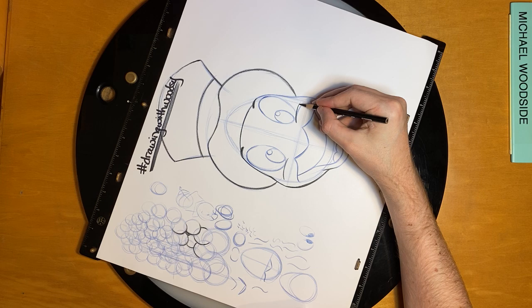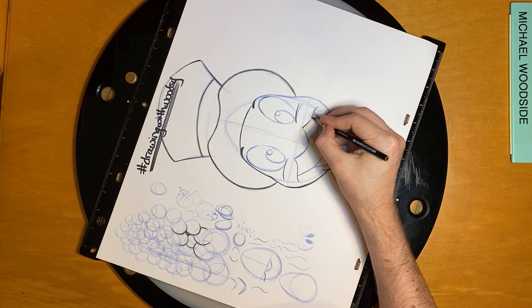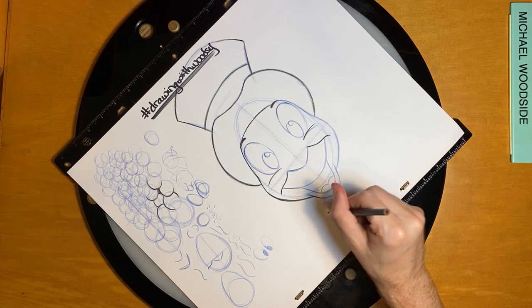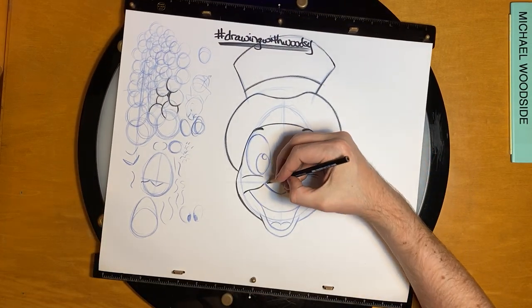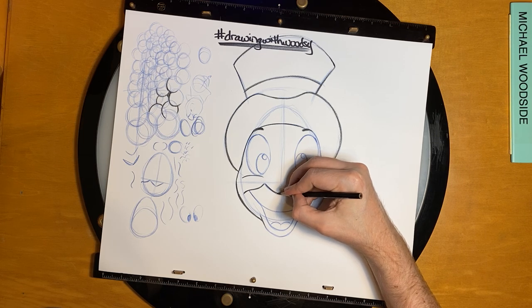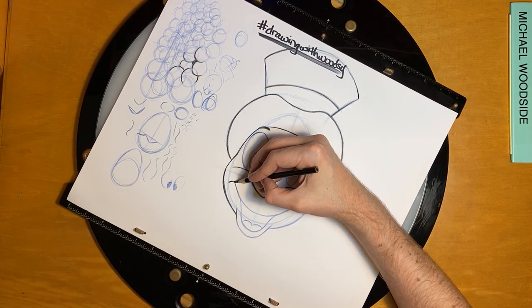I realized in my underdrawing that the cheek line was a little low, so just bring it up higher. Once we do these outlines too, I might just start adding a little bit of his outfit down here, because we have a little bit of room on the page. And he has some pretty simple shapes that are gonna add a lot, I think. In the same way that when you draw the eyes, they finally feel right. Jiminy has a collar that's easy to draw and it's sort of a signifying design for him.